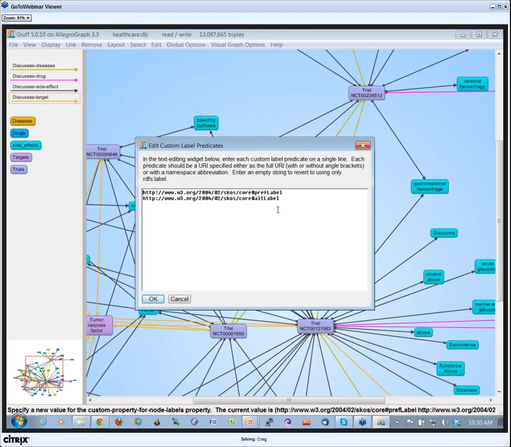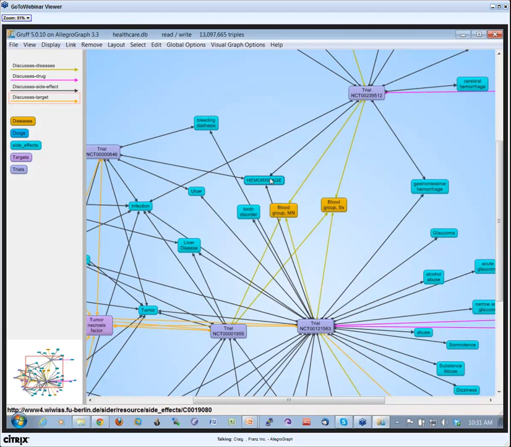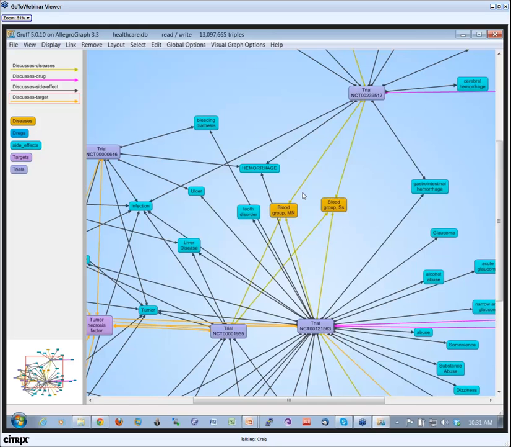For example, a SKOS triple store also won't have a label, but it will have something like a preferred label and an alt label, and then Gruff will use those. And for Freebase, I would add the Freebase predicate for name, and then suddenly, instead of these long identifiers, you would see the normal name of an object. I hope that is clear.